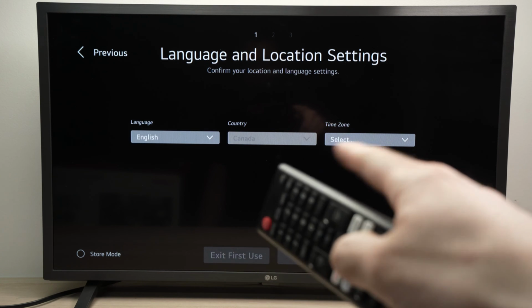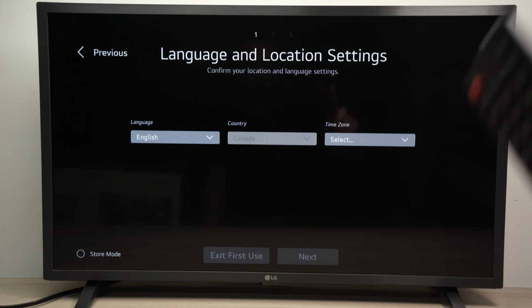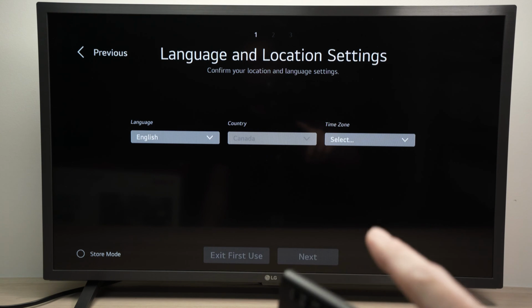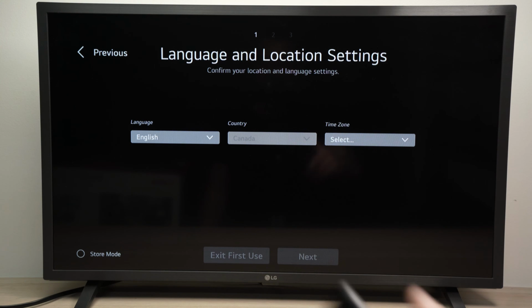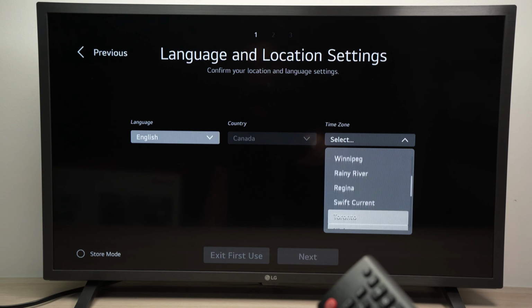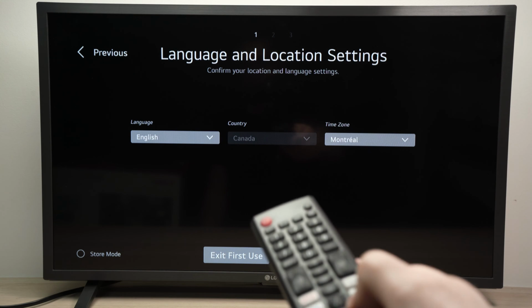Then under Canada over here, you see I cannot move it because most of the time your LG TV will be region locked. It means you cannot change the region. It will depend in which country this TV was sold in. In my case, it's Canada, so this is why I cannot change it. And then select a time zone. If your country has multiple time zones, you'll need to select one of these. Then go over here and select next.